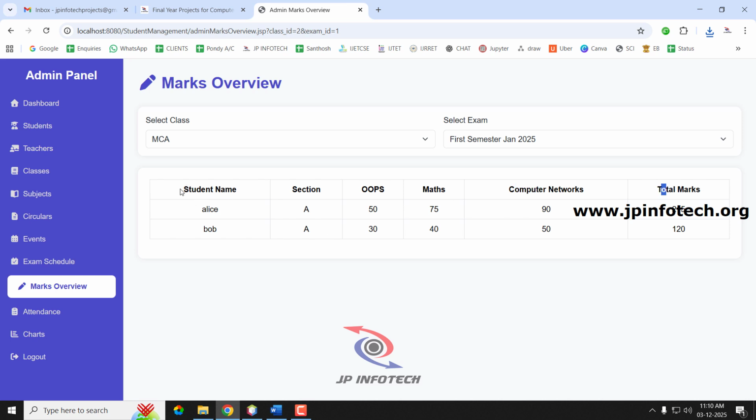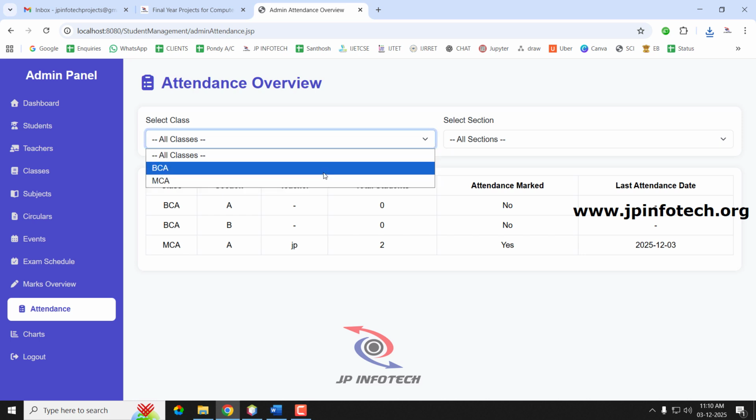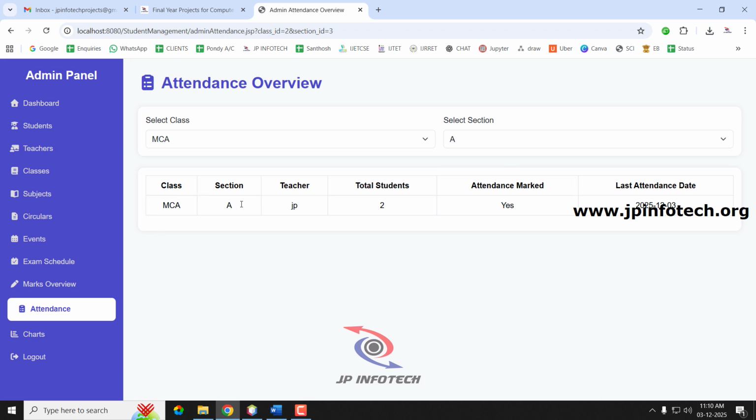The admin can see the marks for all the students, and can see the attendance for all the students, or select a particular section to see how many students are available and whether attendance is marked or not.